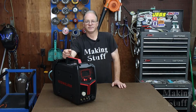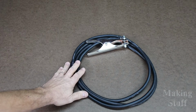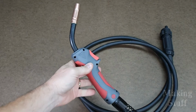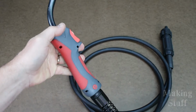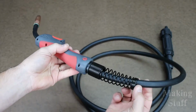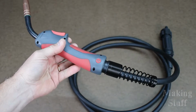So let's start out by looking at what all comes in the box with this machine. No welder is complete without a ground clamp. Next is a MIG torch, and this torch feels really good in the hand. It has really good weight to it. This red is a rubber grip, and it also has this heavy-duty strain relief here right on the end.